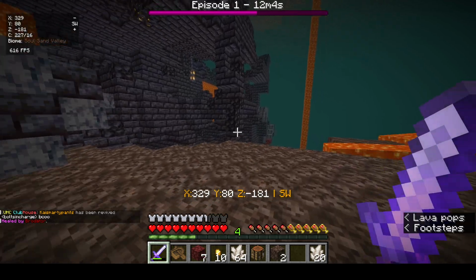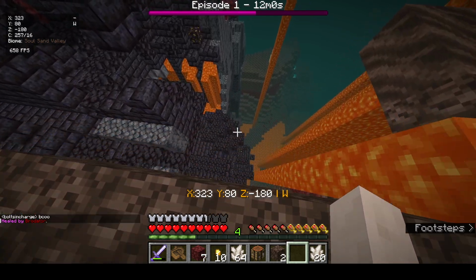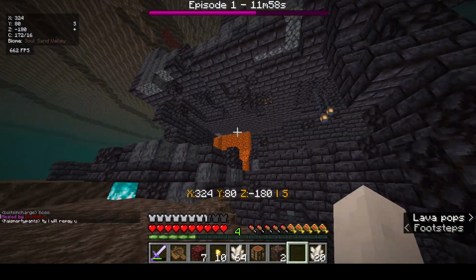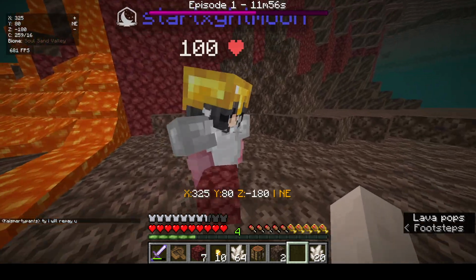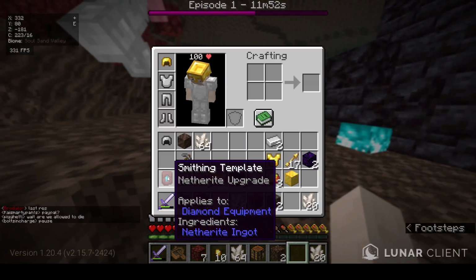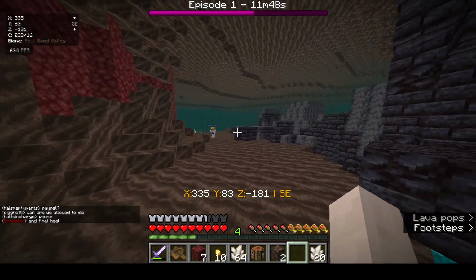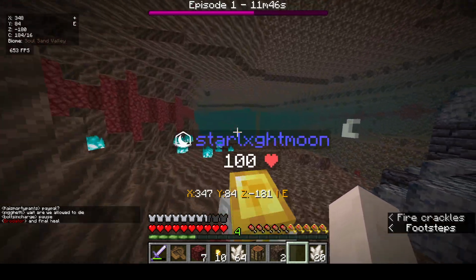Oh, I got a diamond pick. Huge. I got obsidian. I got an iron block. I have 6 obsidian. Wait, okay. We can actually make... Oh, wait, no, we can't, because we don't have... Let's get out of here. I have a snout banner pattern. Let's go north to the next one.